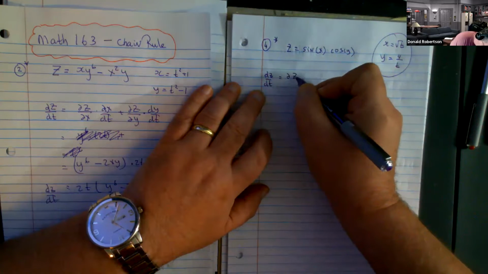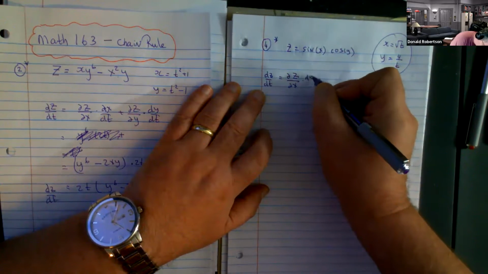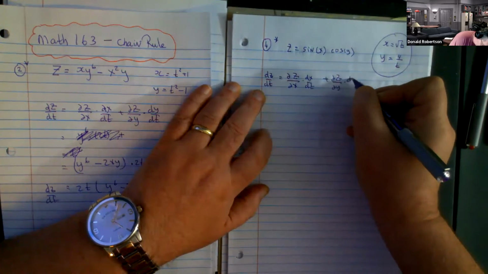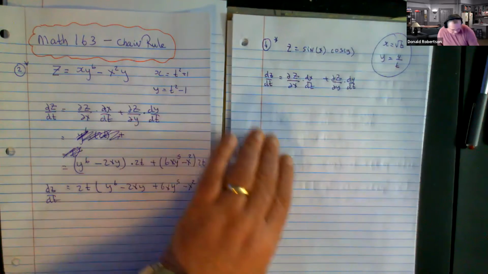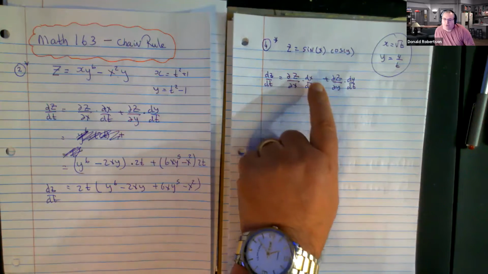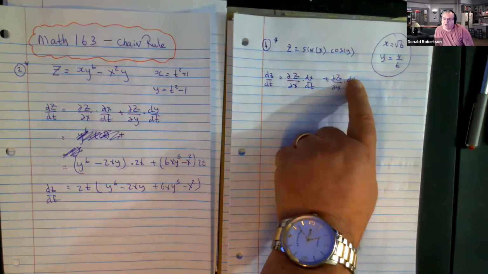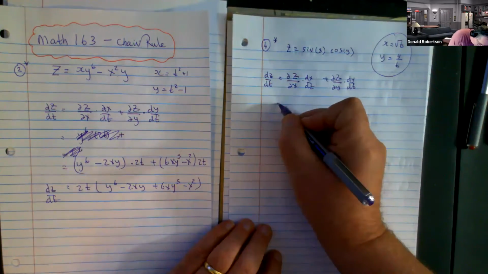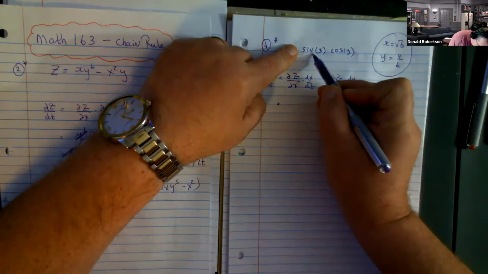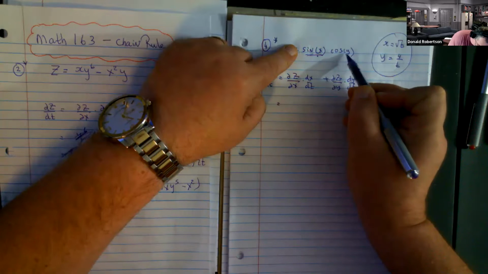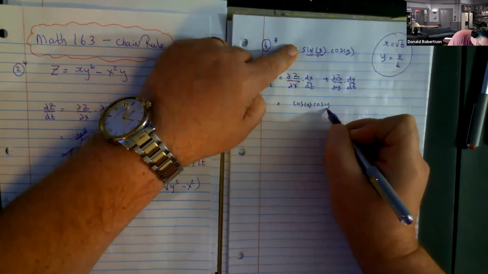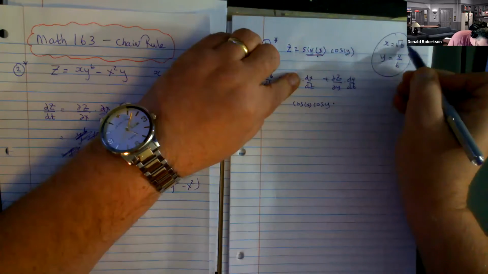So the chain rule says you get that guy times dx by dt, and then you get this guy times dy by dt. And I think I said that yesterday. You can think of this as the contribution to the answer that you get from the x's in the formula, and this is like the contribution to the answer you get from the y's in the formula. Now, this fella here is pretty easy. If you differentiate a partial derivative with respect to x, that's the only variable in town, so the other is just a constant. So what you get is a cosine of x cosine of y times the derivative of this guy.